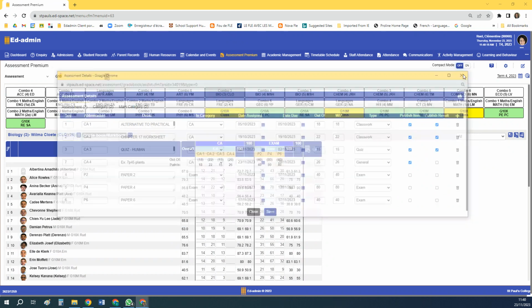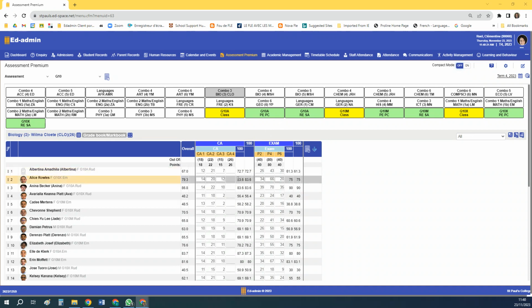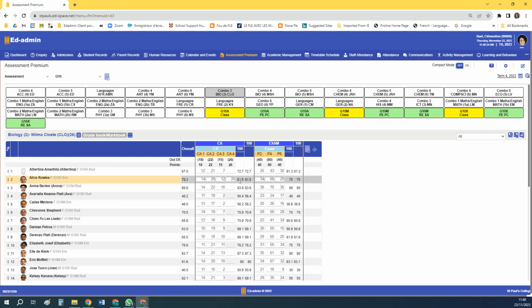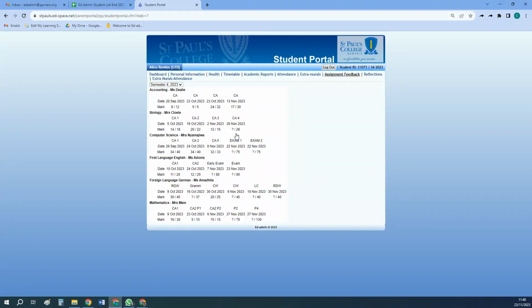So now, I'm on Alice's portal. Alice got 20 out of 26. So I enter her mark and I save. I go back to the student portal and you see there is still a question mark out of 26.